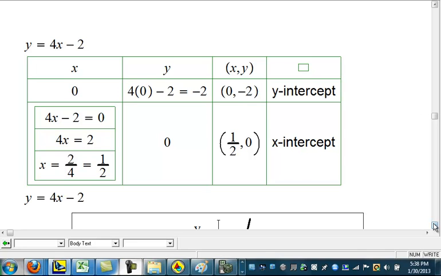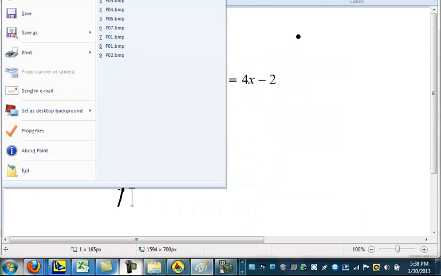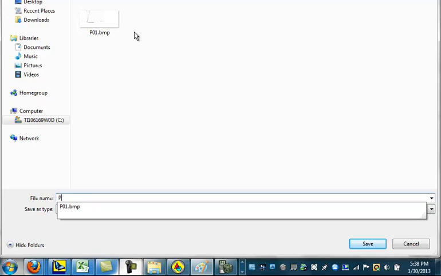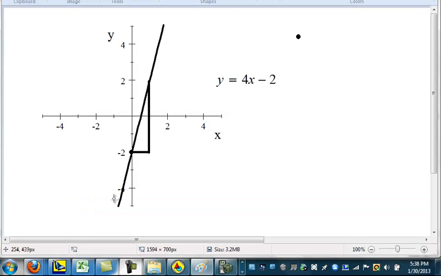Intercepts means where it meets the axis. So here, let me just save this first. This is the line, this is the y-axis, and this is the x-axis, right, sir? Here the line meets the y-axis, doesn't it? This is the junction of these two. The two meet at one point, right? That particular point is called the y-intercept because this is the meeting point with the y-axis. All right?